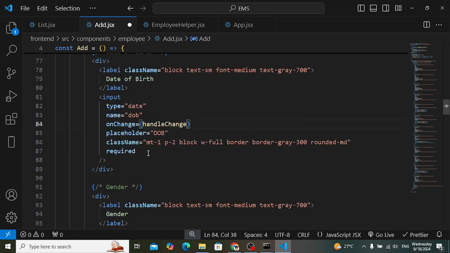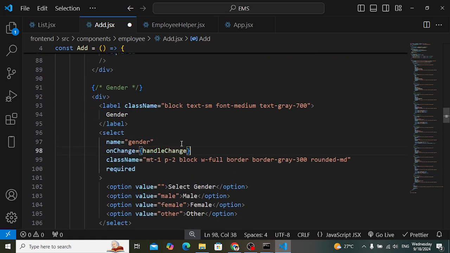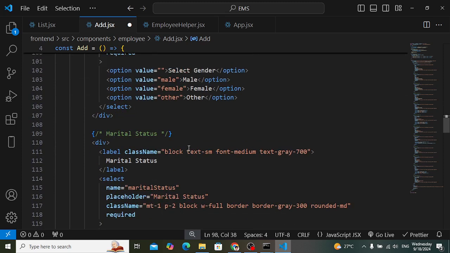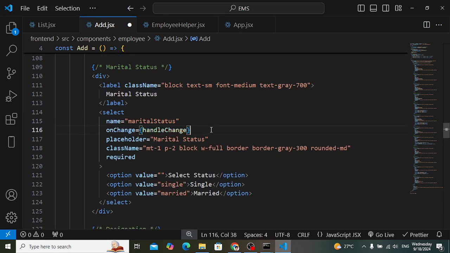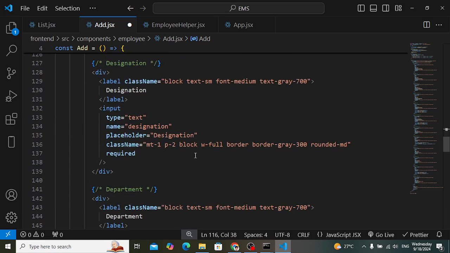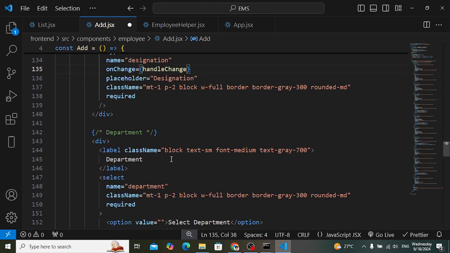DOB, that is okay. And that is gender. Paste that here: male, female, and other. For marital status, the name is maritalStatus. And for designation, the name is designation.